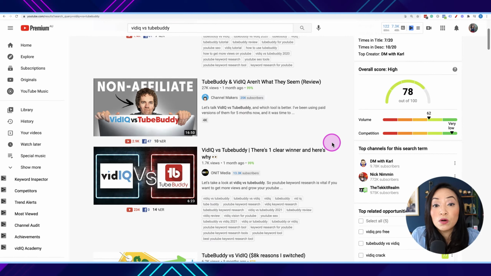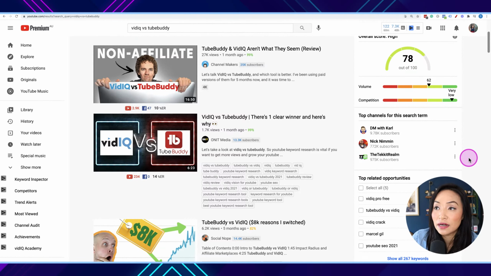In terms of how well that will perform, it's hard to say, but it's not exactly relevant to your channel because your subscribers are a completely different niche. They're a completely different category. So just keep in mind that VidIQ doesn't consider this when they're giving you this data. They're just telling you the keyword competitiveness and the keyword search volume across YouTube in general. So that's really important to keep in mind.